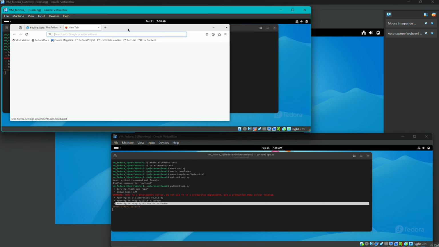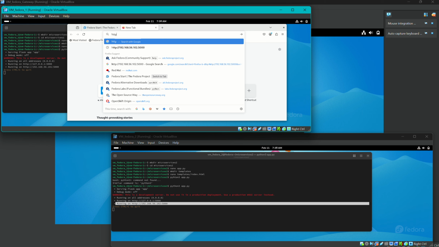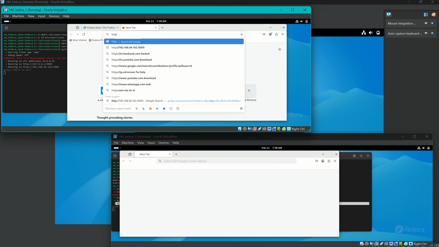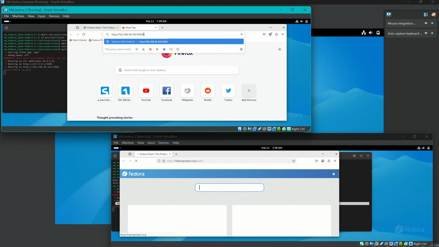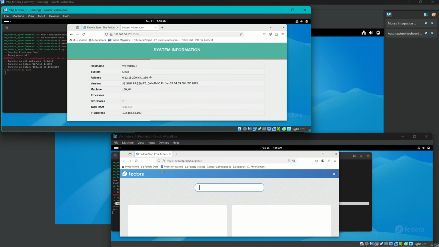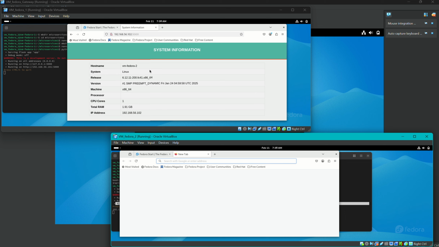And we will try to ping each other. So you can see here on the VM1 we are able to fetch the details of VM2.